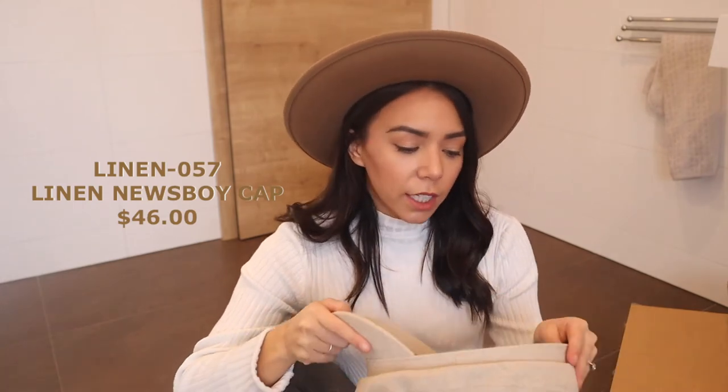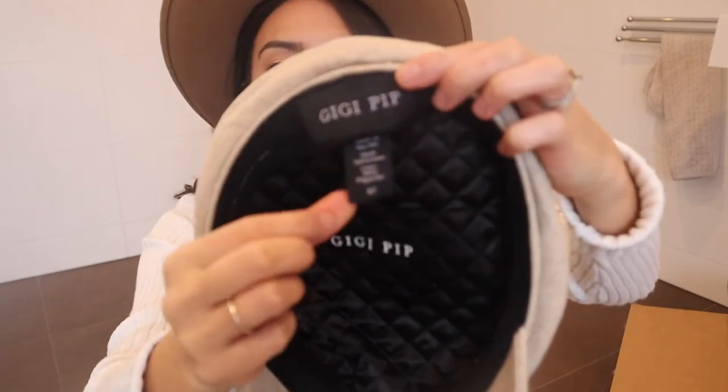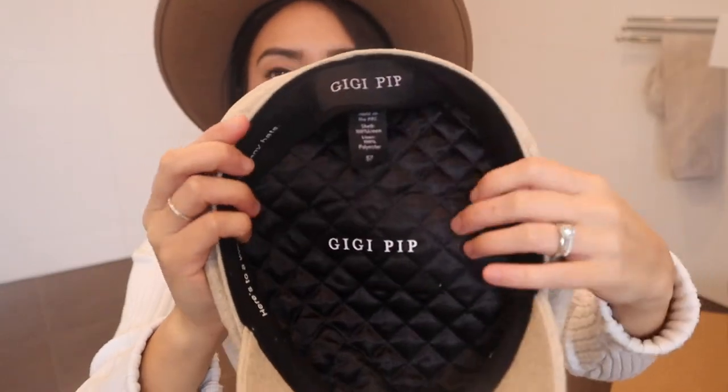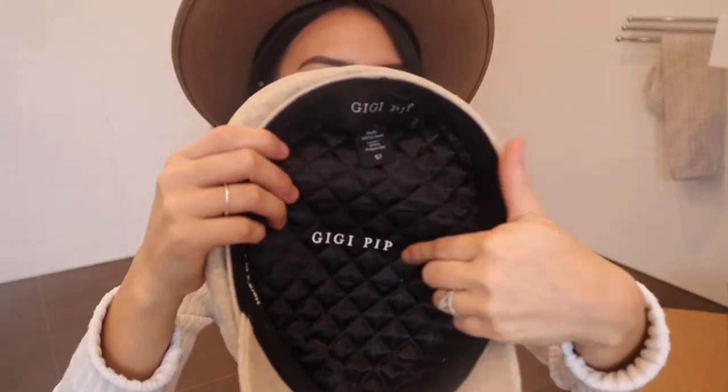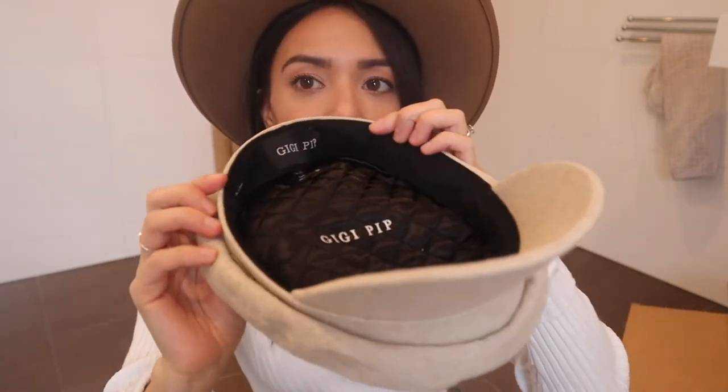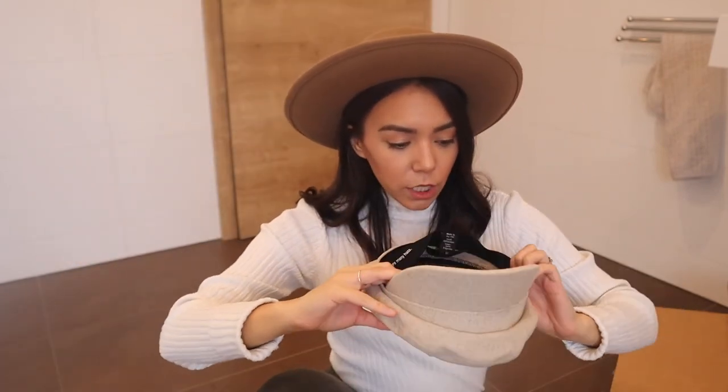I think this is just literally called the linen hat, which would make sense. So I got the linen hat. This is the size 57, which I think is technically a small medium. It has really nice quilted detail on the inside with Gigi Pip, and it also has their little motto inside the brim. This also is an adjustable band. So let's try it out.